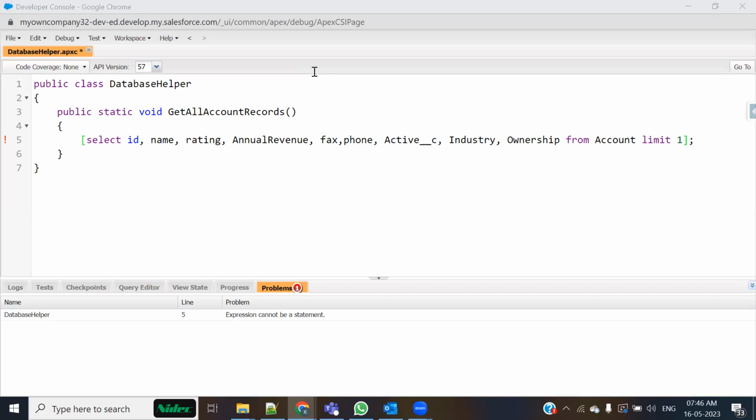I'll give you one simple example. A mathematical expression 2 plus 3, what is going to be the result? 2 plus 3 is 5. 5 multiplied by 5, that's an expression, and the result is 25. So expressions always return something.